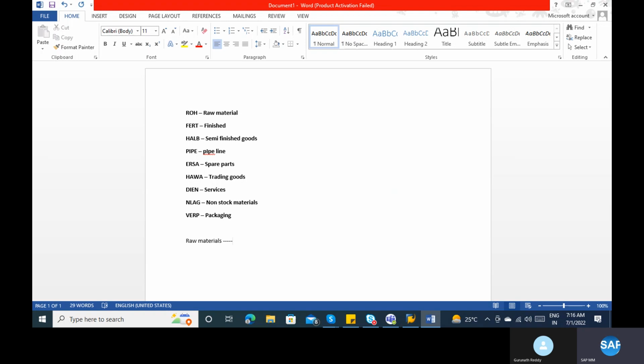They want to differentiate these two with different number ranges. Suppose numbers starting with two are raw materials solid, and numbers starting with three are raw materials liquid. So even for the same attributes, they want to differentiate two categories with two different number ranges.